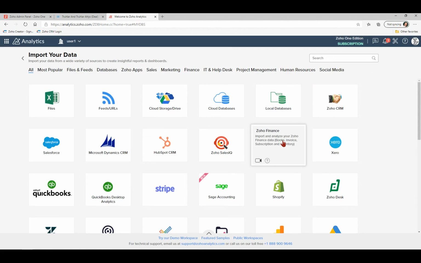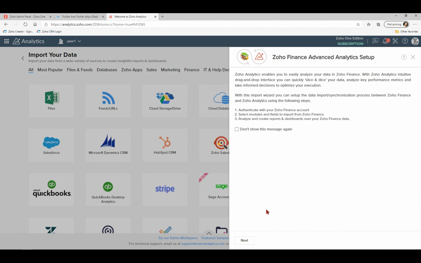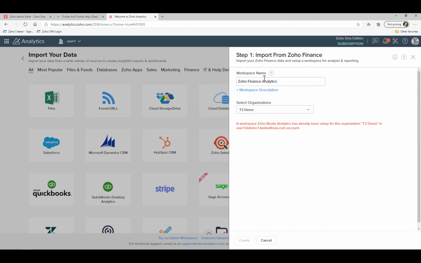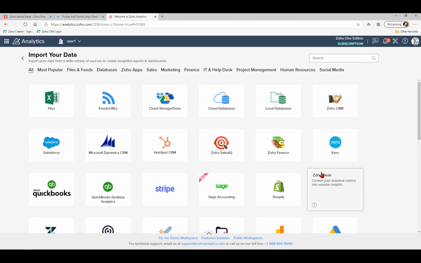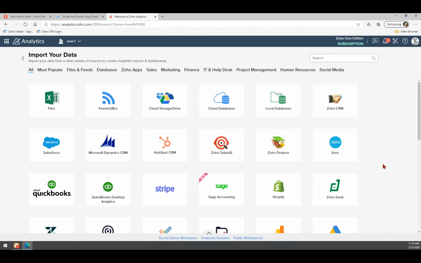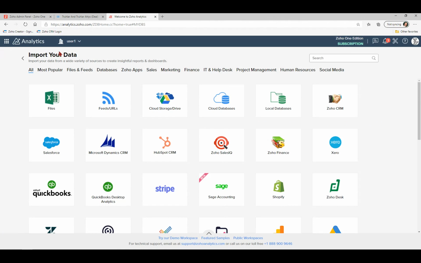If I go to Zoho Finance, they kind of know who we are. But again, I go through here and I give my workspace a name. I might have multiple organizations. We haven't really talked about the Zoho Finance products yet, but you can have multiple company organizations in Zoho. You don't know which one to connect to. So this is just to drive home the point that you can aggregate data from a lot of different places and start combining it and reporting on it.